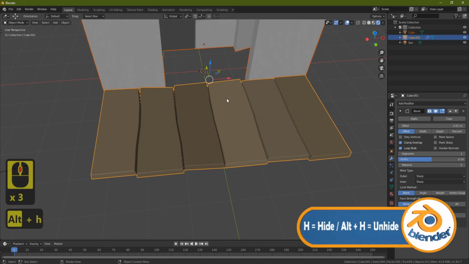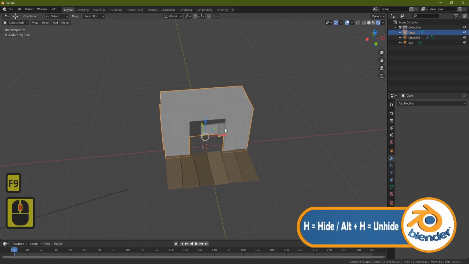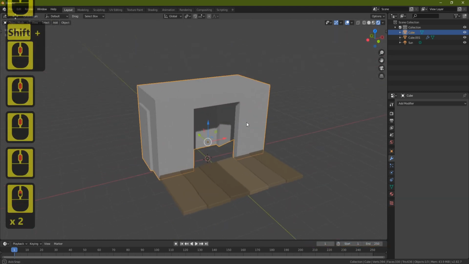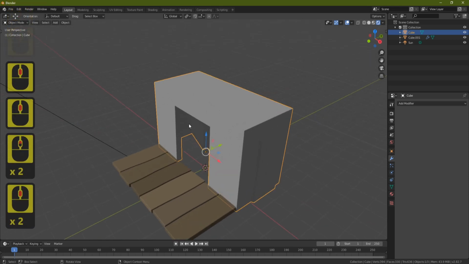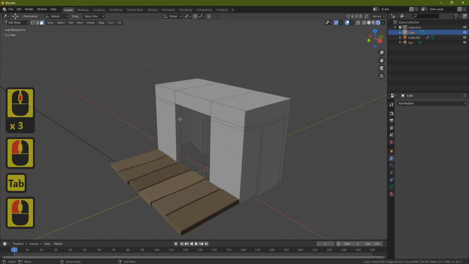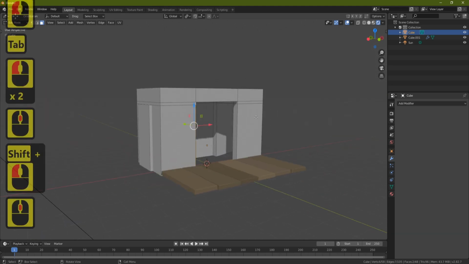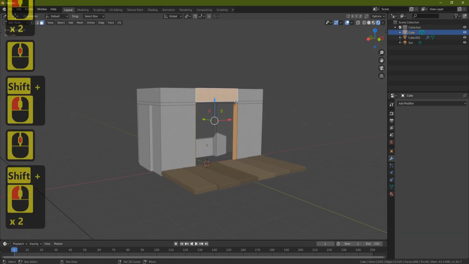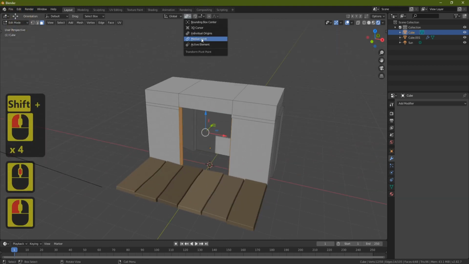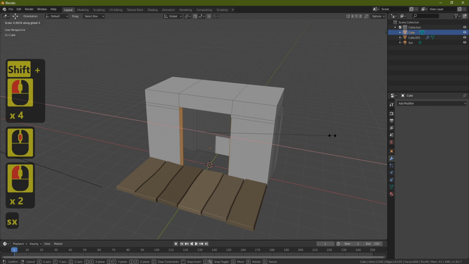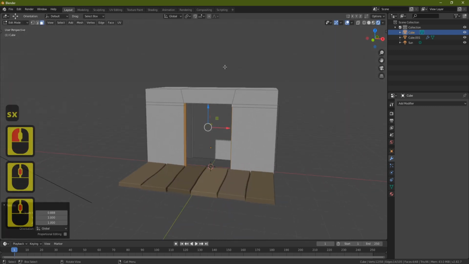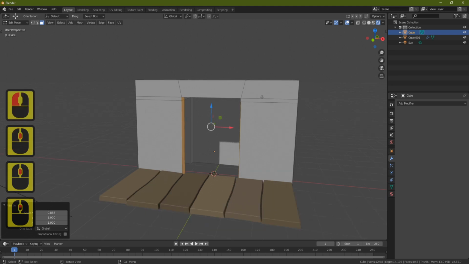So now let's press Alt H, and we're going to create the wooden parts that go up the sides of the wall. I think at the moment my door is a little bit too big, so I'm going to bring it in in a minute. So I'm going to click on this, go to face select, and select these faces here. Do the same if yours is. Those ones on the inside, that'll be enough. Make sure that you're on median point, S X, and just bring them in a little bit. Don't worry too much about this because this is just a base and it's going to be covered in wood anyway.